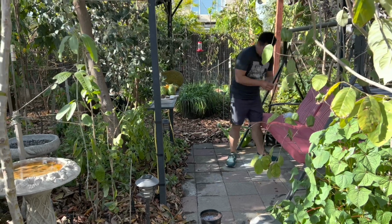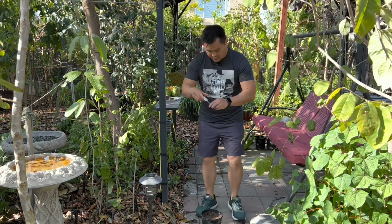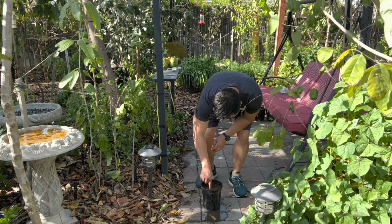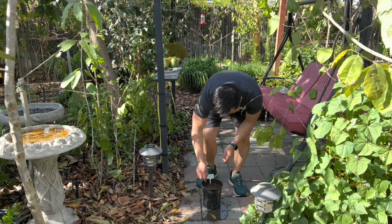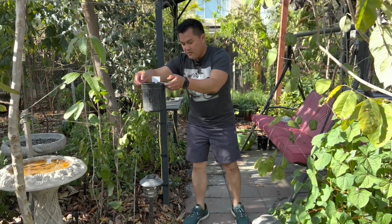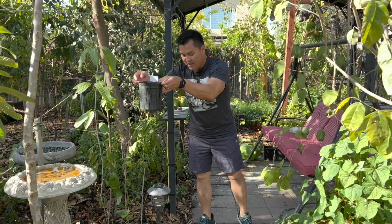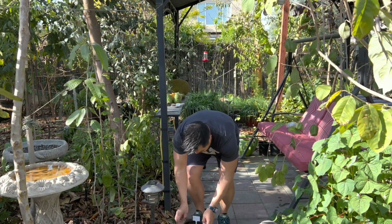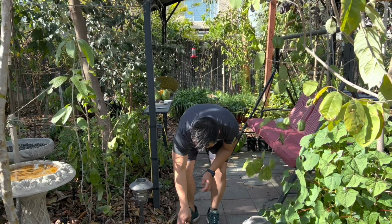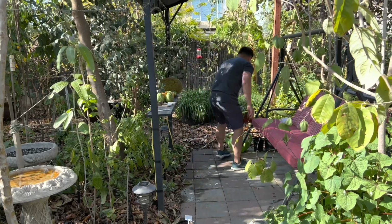And in my case, it helps to label it with the date, if you can. Yeah. So emphasis on drainage. Peat moss and sand combined gives you really the perfect combination of drainage. Makes a great seed starter. So I'm gonna kind of pack it down and water it some more.